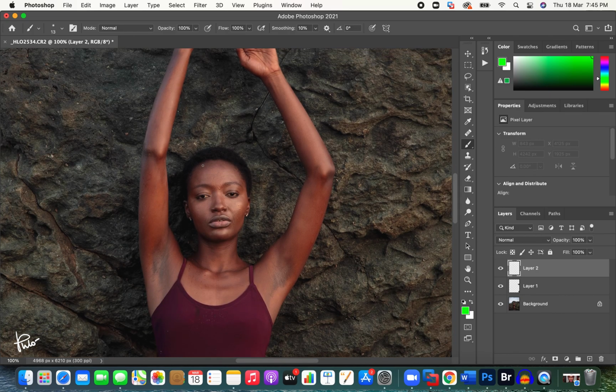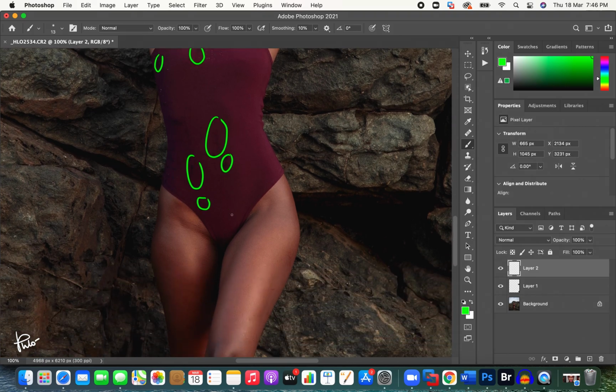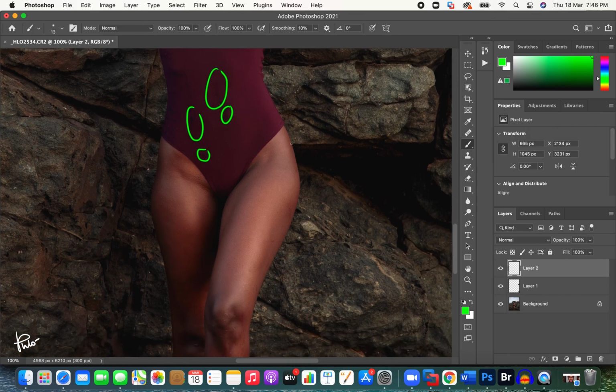So zooming into the image, I'd want to reduce these dark areas. And then I was thinking of removing these. Maybe I'll just get rid of some of them, not all of them, because obviously she's by the water. So there is going to be some spill on her swimsuit. That is absolutely fine. And with the way she's standing, you can see she pushed her hip onto this side, and so we're having a little bit of a change in the shape right here. So I think I'll want to smooth that a little bit just so we can match this area right here.